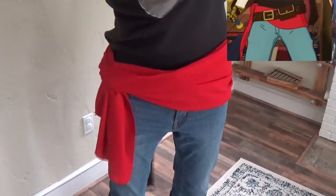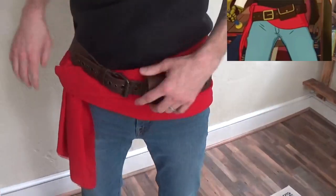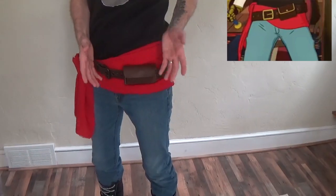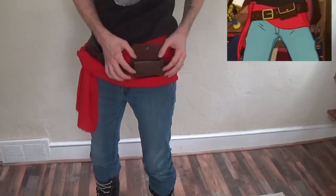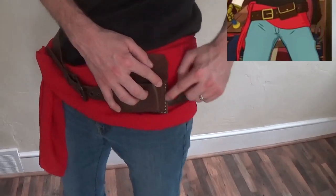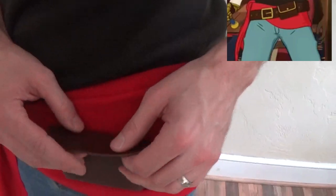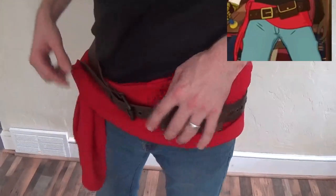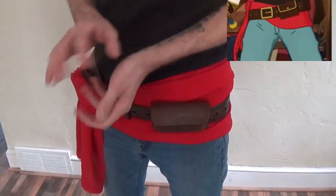This goes on top of Pyrrha's sash and it's just a loose fit. The pouch goes on the front of the left hip. I did make the pouch — I made a form of it and molded it to a block of wood to give it this square shape, then did the stitching all the way around to keep the front piece of leather and back piece of leather together. This is also from that scrap bag of leather from Hobby Lobby, which I ended up using for a lot of things — the belt extension, the toe pieces, and a lot of the connecting pieces for the foam armor.